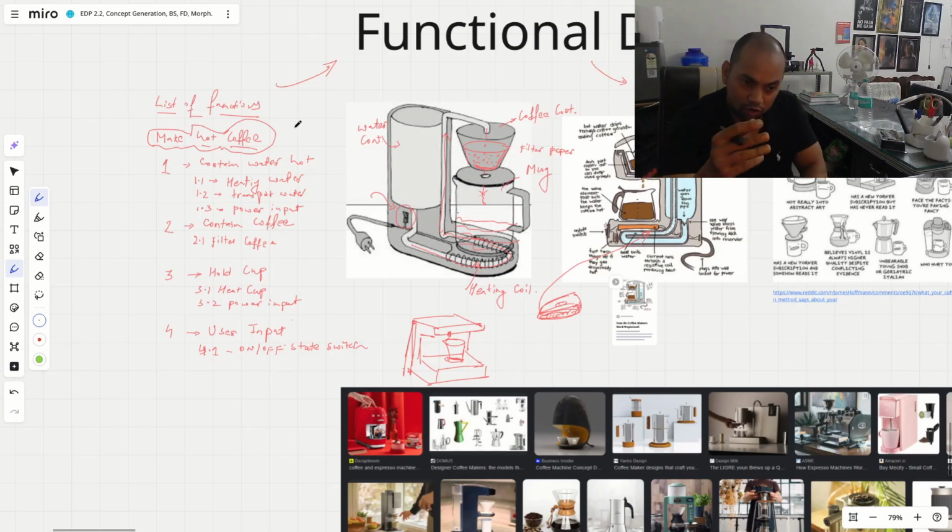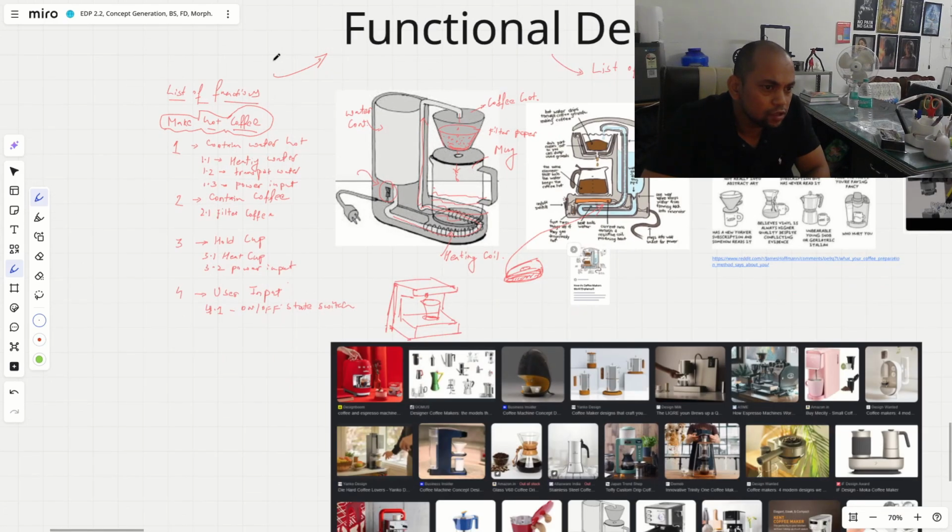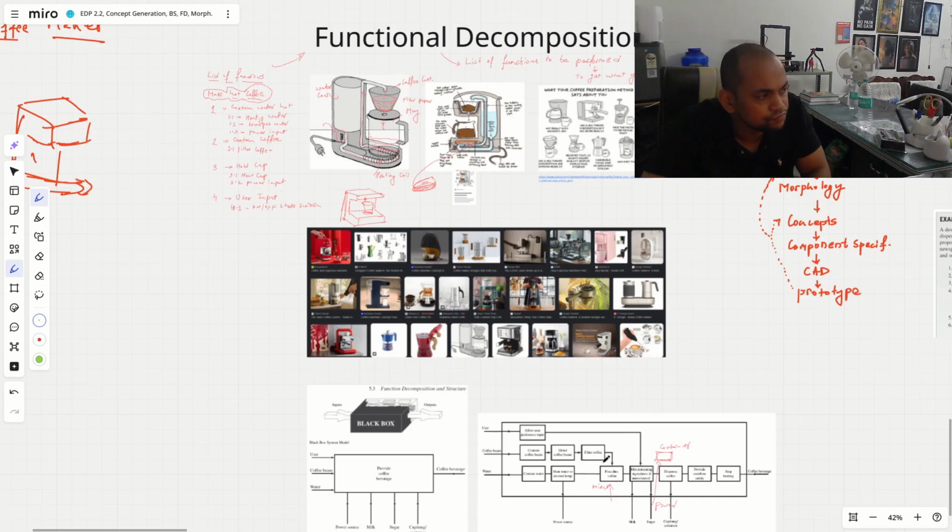So the morphological study is seen as one more method which is added at the end of this stage, that is functional decomposition. Or you can directly, if you want to take a slight shortcut, that is, if you are satisfied with this concept, or if you have slightly less time, or whatever your justification is, you can directly jump to drawing the concept itself after you have your function structure, that is this one.